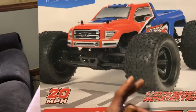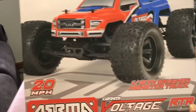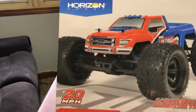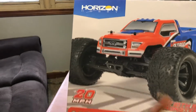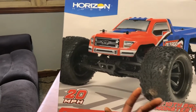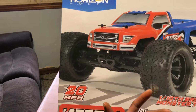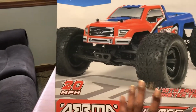So this is the Granite Voltage, ready to run. It's everything in the box that we're going to talk about. Ready to run means that this guy is going to come with a battery, a charger, and a remote. So the only thing you're going to need is batteries for the remote control, which is probably either 4 AAs or 2 AAs, probably 4 AAs. That's the only thing you're going to need to get this guy on the road.